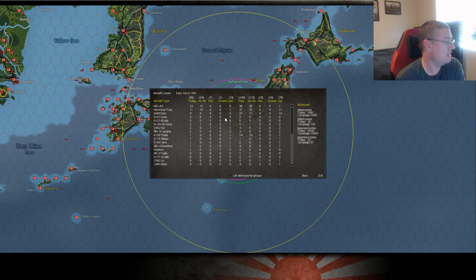I have no idea how we could have lost that many zeros to op losses on turn 2. Yeah. So we've lost 12 zeros already to op losses in 2 turns a game. That's kind of insane. We lost quite a few to flak over Hong Kong. 3 Sonias, 3 Sallys.